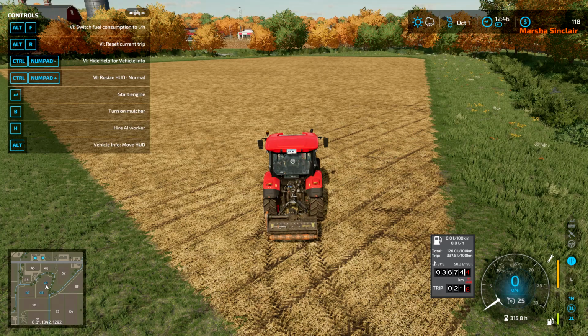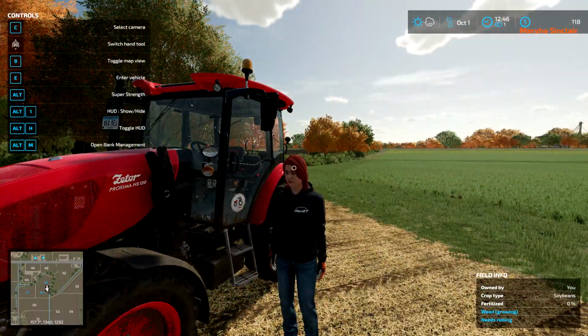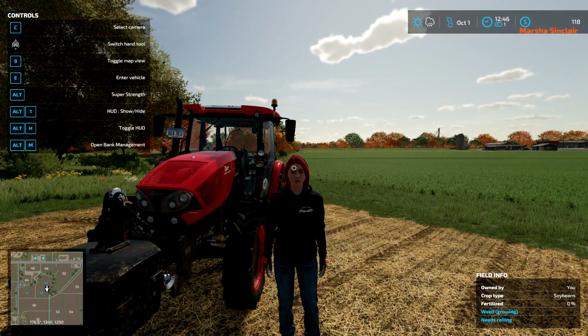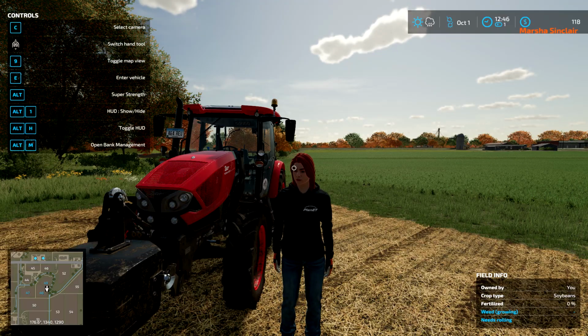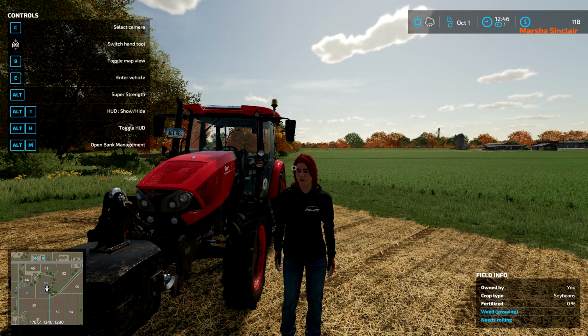There we go. There is a way to speed it up. There is some mod or something that gets the field done really fast. So do you have to put it on helper and then hit fast forward and it gets done real quick? I don't know. Personally, I don't want to do that. I like going up and down the field. It's part of farming.